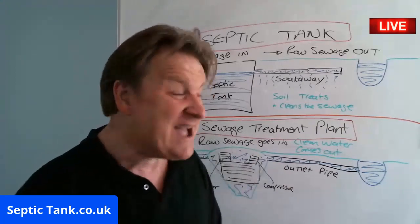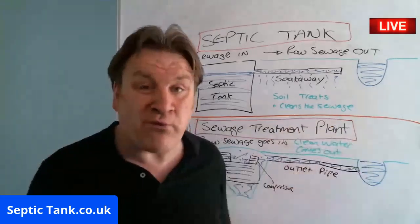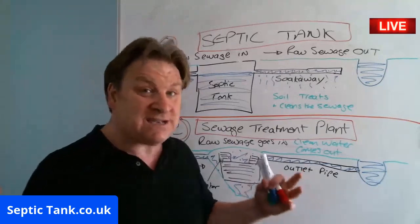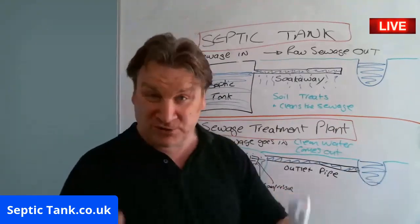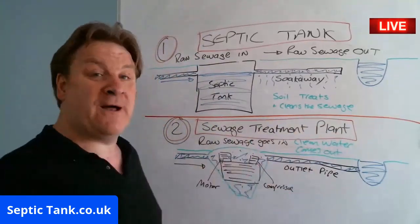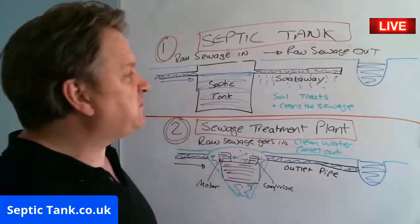So the ground, the land treats all the horrible stuff in sewage, right? So it's a long drawn out process as it filters through the soil, right? With a sewage treatment plant, as I said, you've got compressors and motors and pulleys and belts and shafts and cogs and electricity and pipes and wires. Yes, it uses electricity, and yes, they are expensive to run every year, but they turn that raw sewage into clean water, and that clean water can then discharge directly into a watercourse. So if you live near a watercourse, then obviously you'd go for a sewage treatment plant, because you're not endangering the life of your family, you're not polluting the environment or doing anything crazy like that. Okay, so that would be the sewage system of choice.